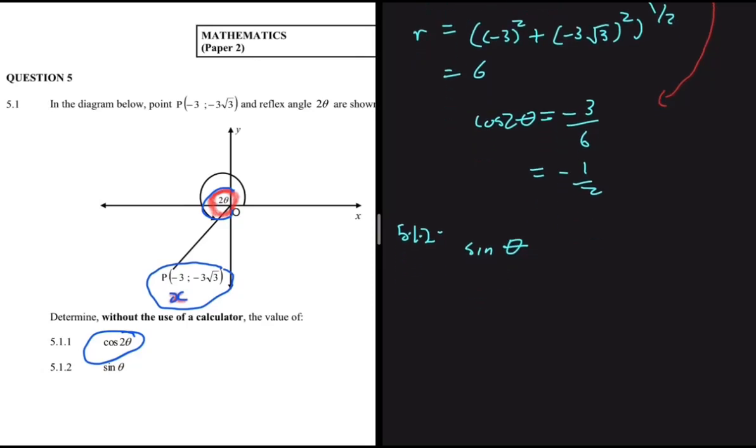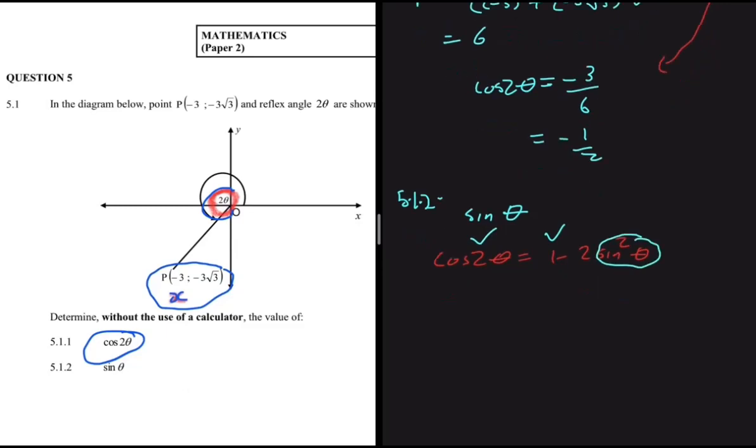So we're going to introduce a double angle identity, right? We're going to say that cos of 2 theta will be equal to 1 minus 2 sine of theta squared, right? Now you should realize that we have cos of 2 theta. 1 is just a constant. So if we are able to find sine squared of theta, then we know what sine theta is, right? So let's go ahead and solve our problem.